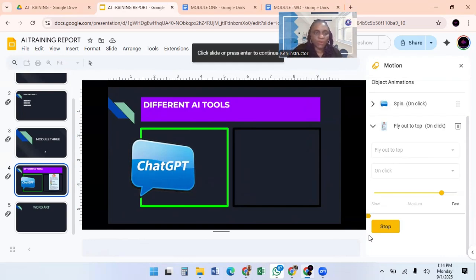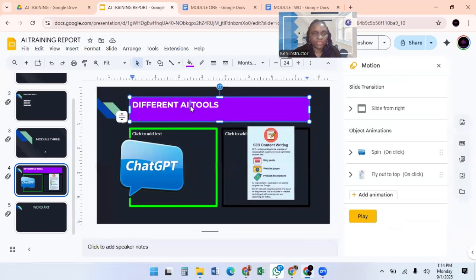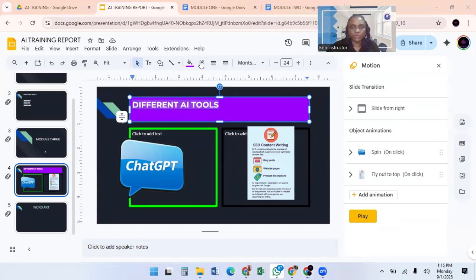Great. So this is how you create your Google Slides presentations. You must have what you want to present in mind. Make them look really nice. Let the text not be too tiny. Don't forget it will be seen on the screen, so make sure that the text is big enough to be seen, at least from 20, 30, 40, 50 upwards, depending on what you are creating. You make your text at least 30 to be seen easily by your audience. So that is how we create a Google Slide.